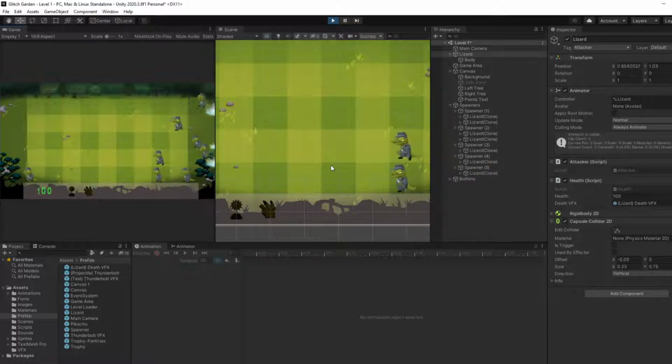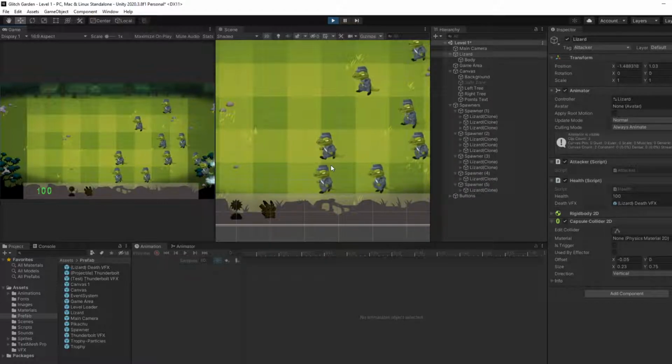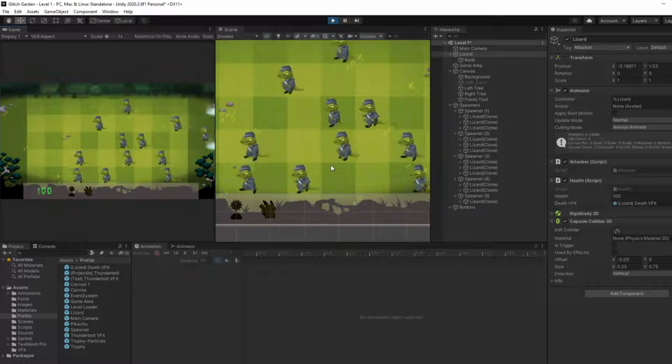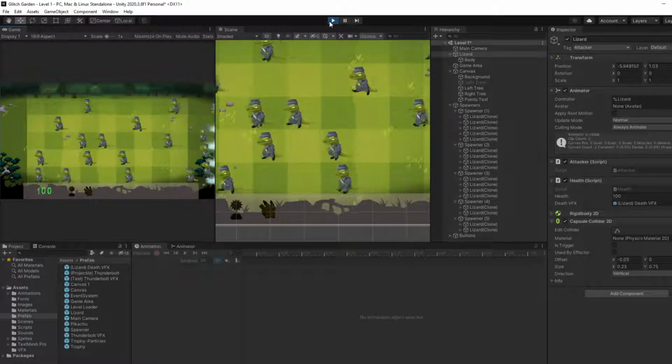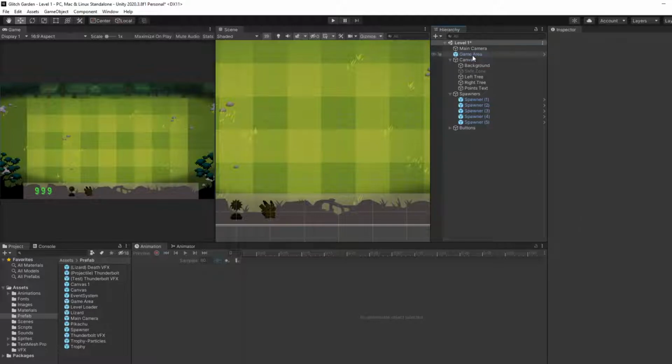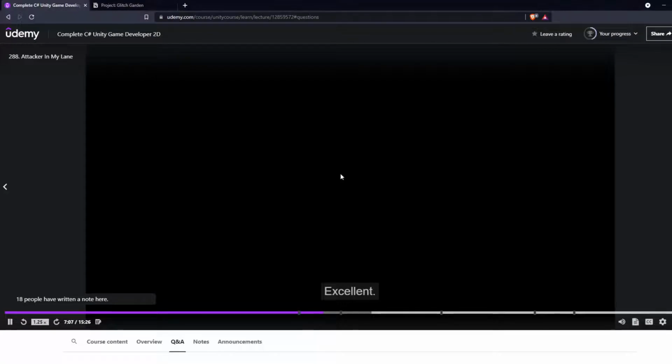There you go. I guess that works. Alright, I guess I'll just do it like that for now then. At least for now I figured out how to update the prefab.